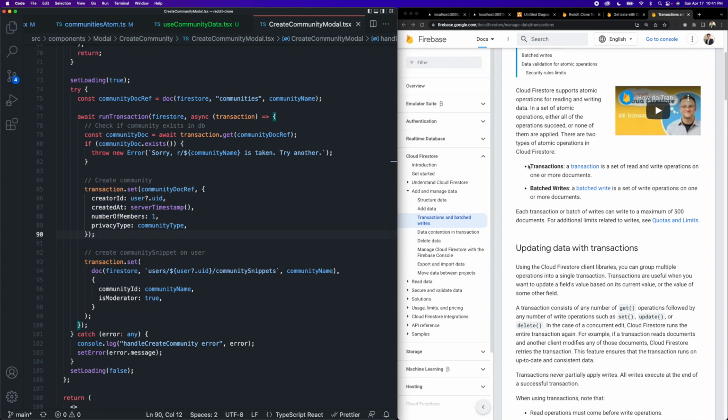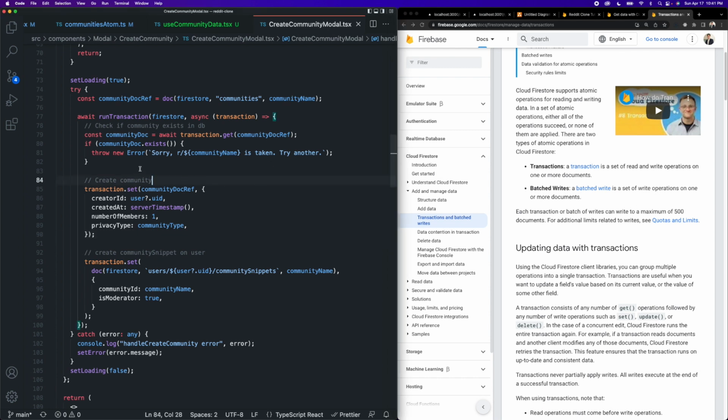So basically transactions and batch writes represent the same thing in the sense of doing a group of actions with our database, and we only want all of them to succeed or none of them to succeed. So if one of them fails, fail them all. That applies to both transactions and batch writes. In the case of transactions, though, you can do read and write operations, whereas batch writes are only write operations. That is the only difference, very minor.